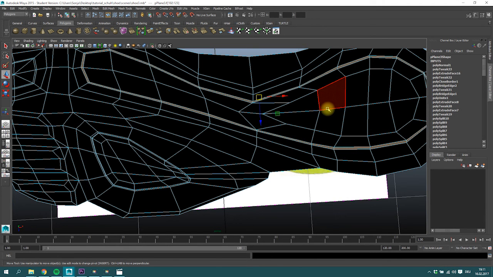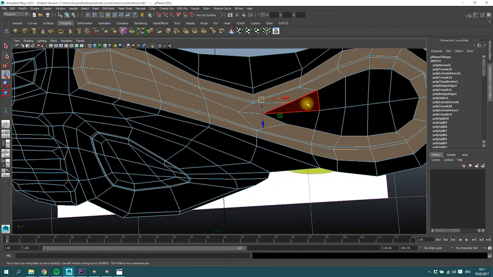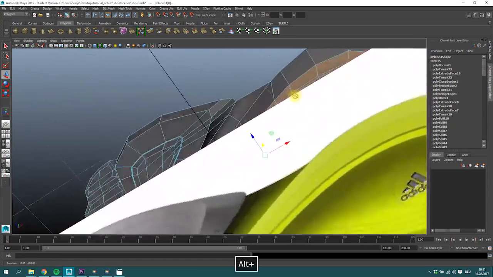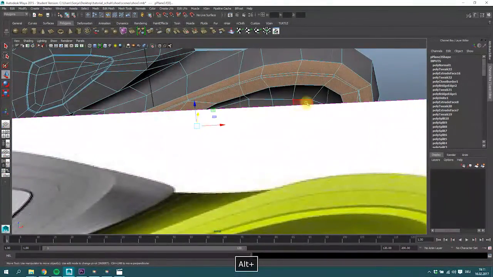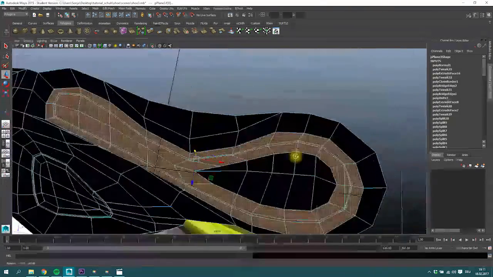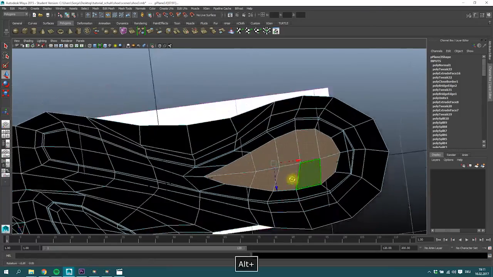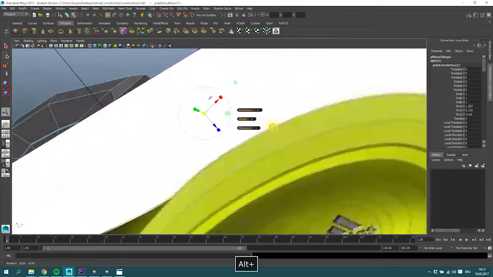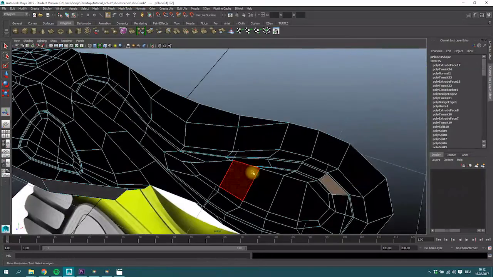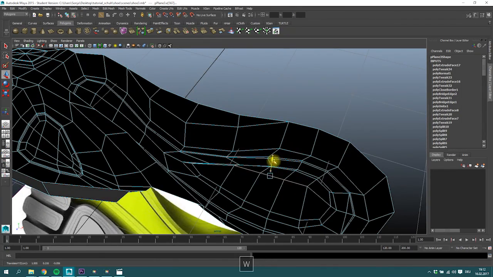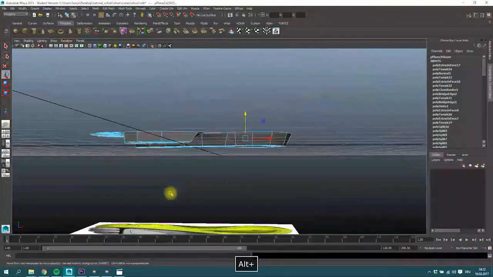I do this here also. Take the ring, grow my selection region and push them down. I left this here inside because I need this hole anyway. But what I will do is I take these and do one extrude and scale it in place, and I just take these and push them a little bit down.